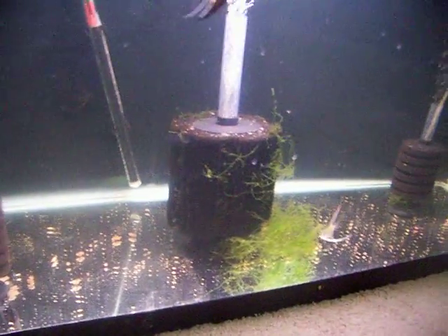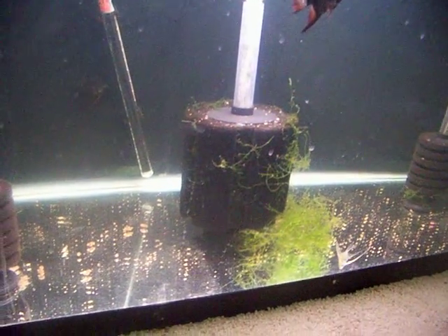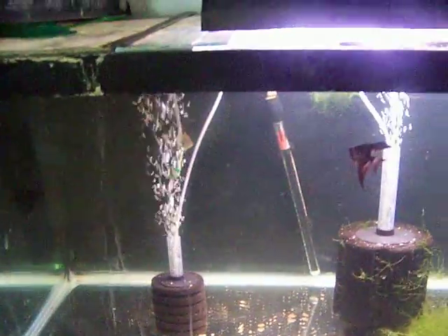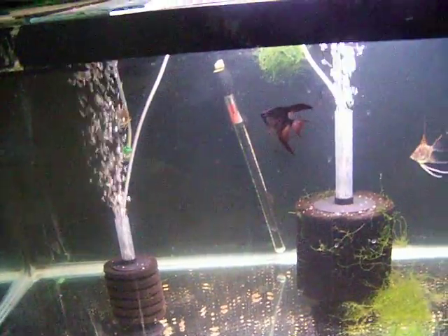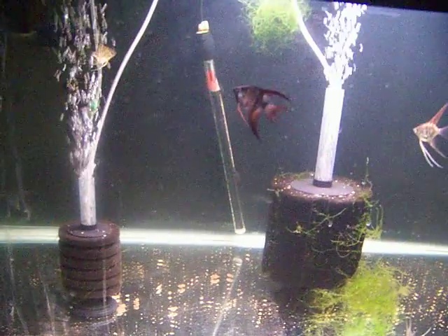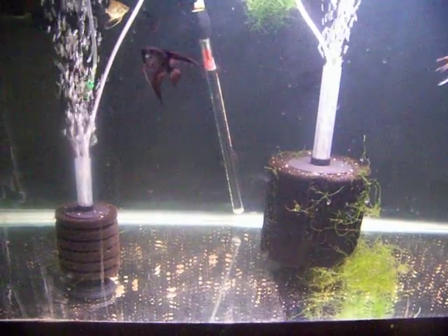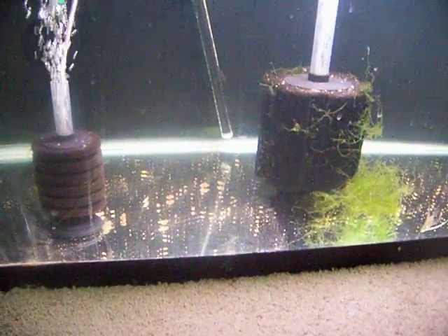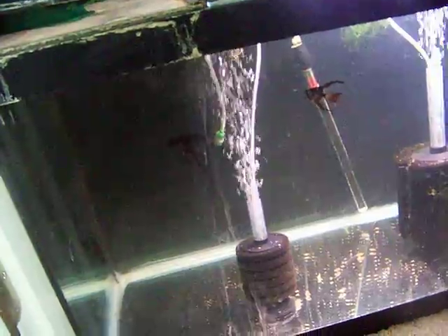That will last me two, three months. After I do it, I usually leave it in there for a month or two, then I'll rotate it and put it in my 55. Leave it in there for two or three months, then put it in my 40, leave it in there for two or three months. I just rotate them through — I don't like leaving them in there for a long time. I just recently bought this, so I haven't added it yet. That will be something I do and update.